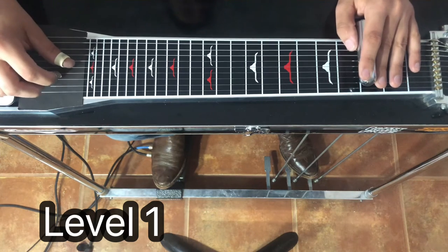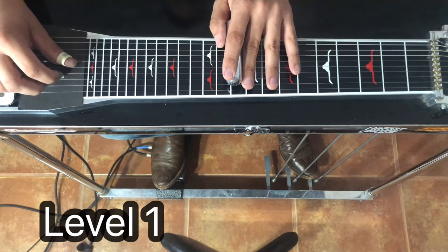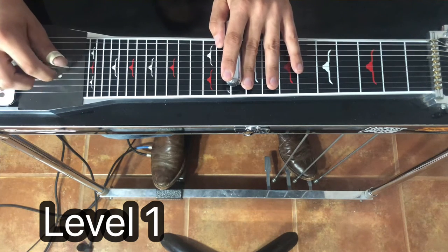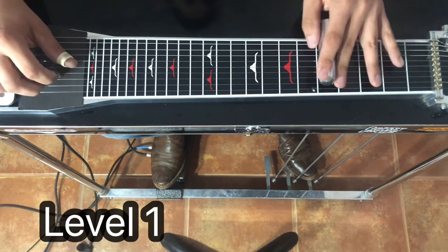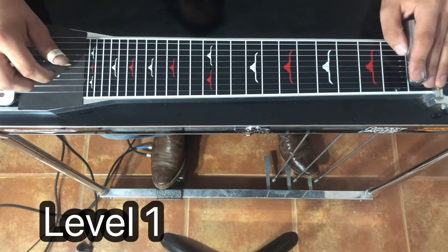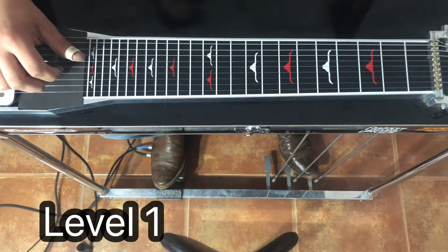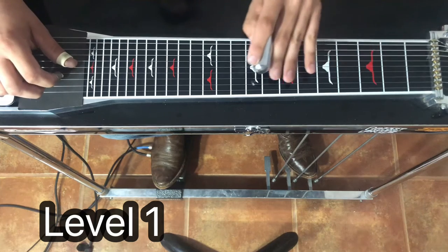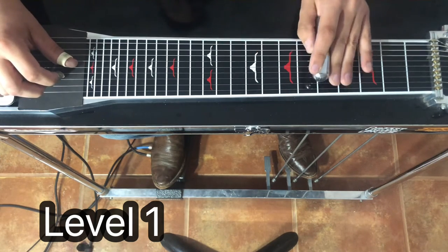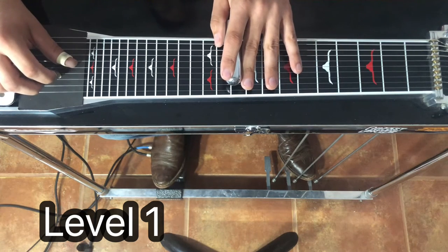Now for timing with this, it comes in on the fourth beat, so we're in 4/4. And just a little aside — I named these slow licks because we want to play these slow. We want to develop good bar movement, nice controlled picking and all that, and make it sound pretty. So even though it's real simple, make it sound as pretty as you can.